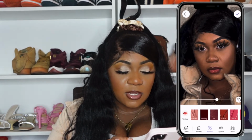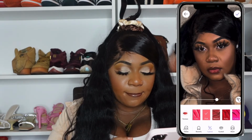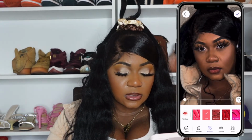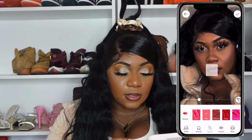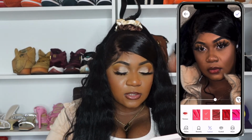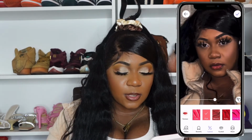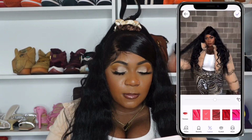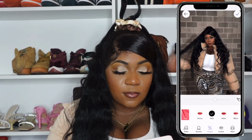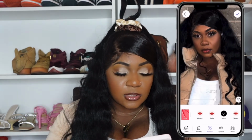They have a million different lip gloss colors on here. So I'm gonna do the one that's closest to my lip gloss, which I think was called Pink. Then you can choose how intense you want it to be. This is how it looks without it on, and you can put the intensity all the way up to 100. I'm not gonna put it all the way up to 100 because it's a little bit off my lip, but that's cool. So boom, that's what it looks like, and your lip gloss pops.